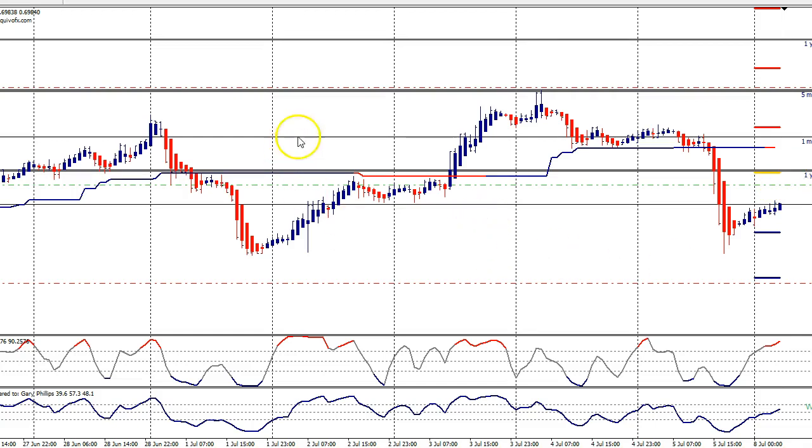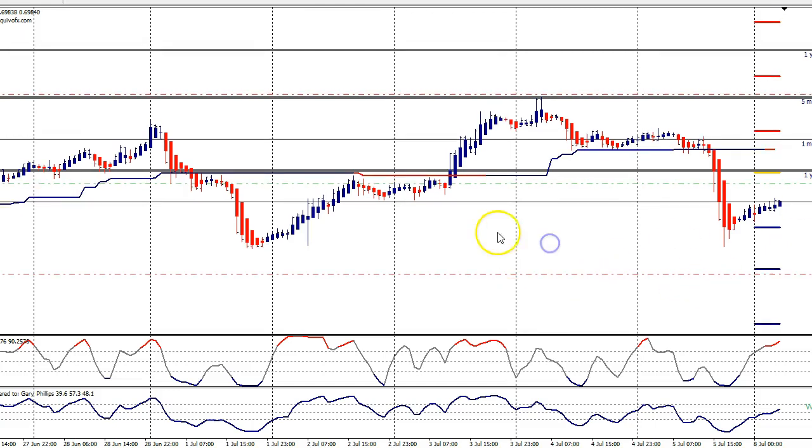I'm going to go ahead and pause the video now. I'll continue the video once price does what it does. If it doesn't push up to this high and it falls, I'll show you guys what happened. If it pushes past the levels and hits our stop loss, I'll show you that also. And if the price triggers our trade and goes down and gives us a winning trade, 1-to-1 risk to reward ratio, I'll definitely come back and show you guys what happened during the trade. So stay tuned. We'll see what happens.